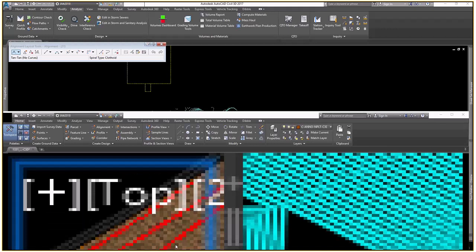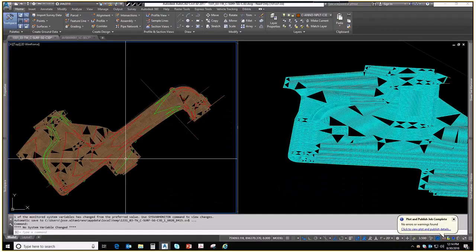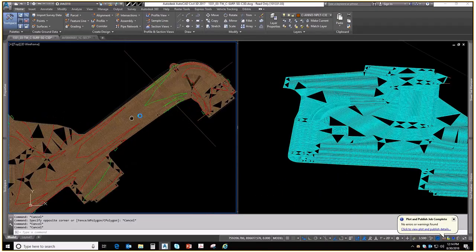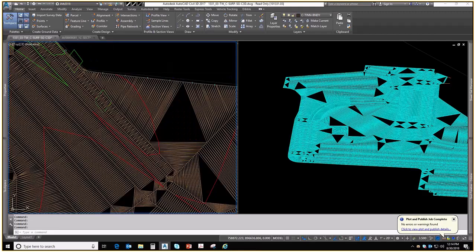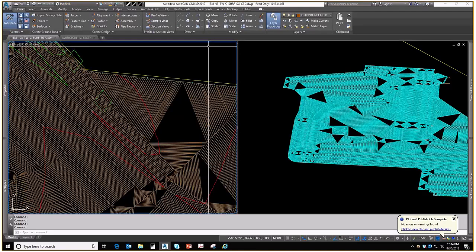I might just show you guys one more thing before I move on. Boundaries. This drawing here has quite a bit of boundaries. I want to show you the differences between the outer and inner. Let me just turn the color on a little bit brighter so you guys can see them. Now this is a little off topic, but I figure it's a good enough time to do it since we have a little bit of extra time.